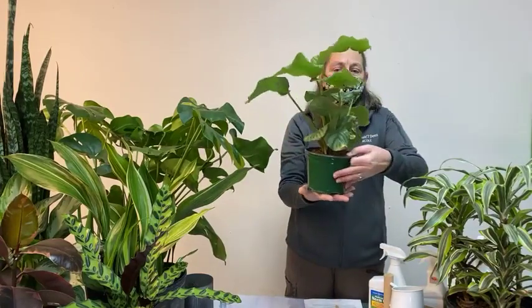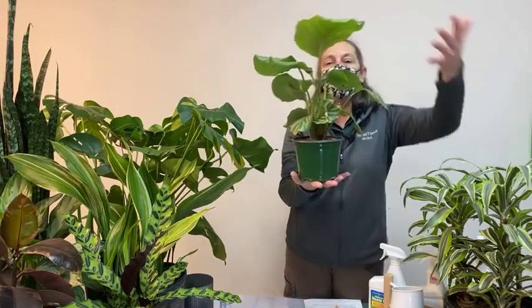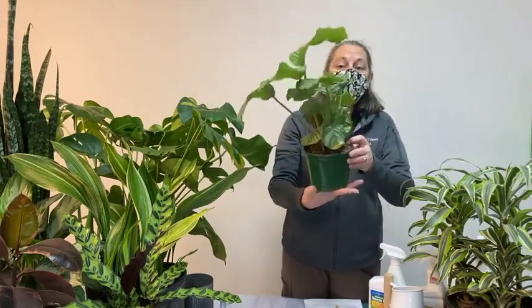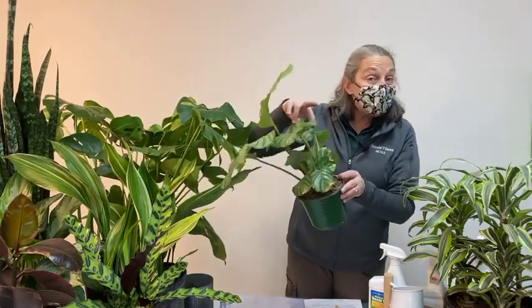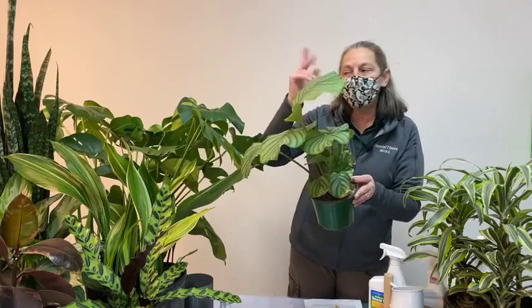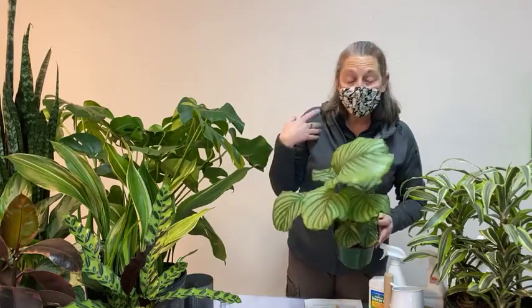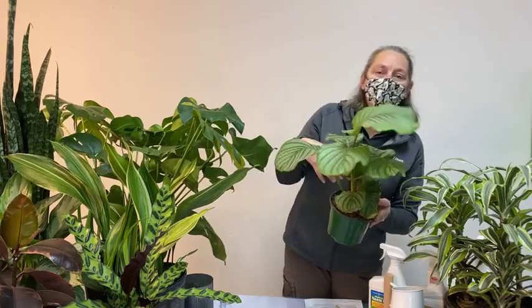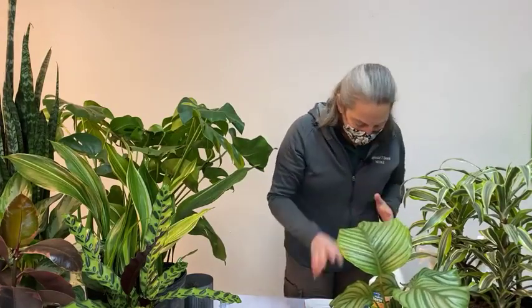So giving this plant a subtle rotation once a week, every 2 weeks, will help to balance out the growth on it. It does have, we'll talk about this in more detail because it's got some raggedy leaves, but it is also making new growth. So nature is teaching us all the time, and one of the things it's teaching us is nothing lasts forever. New things come as you trim off old things, and so again, it's a lesson in balance at the same time.